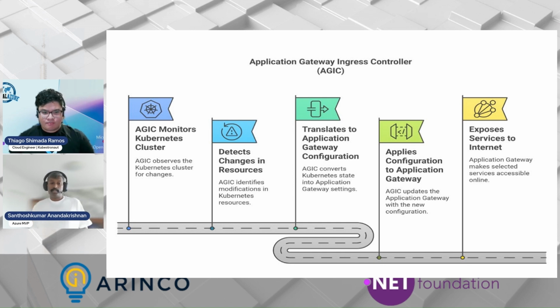On container networking, AGC can support the networking models I specifically called out, like kubenet, CNI overlay, and Azure CNI. In AGC, it doesn't support kubenet, but it supports CNI overlay and Azure CNI. So it is best to go with AGC, not AGIC. And there is a migration path as well. If someone is currently using AGIC, the ingress controller, and wants to uplift their workloads from AGIC to AGC, there is a migration path for you to consider to make sure your application gets transferred to the latest version. I'll pass it back to Thiago for the next slides.